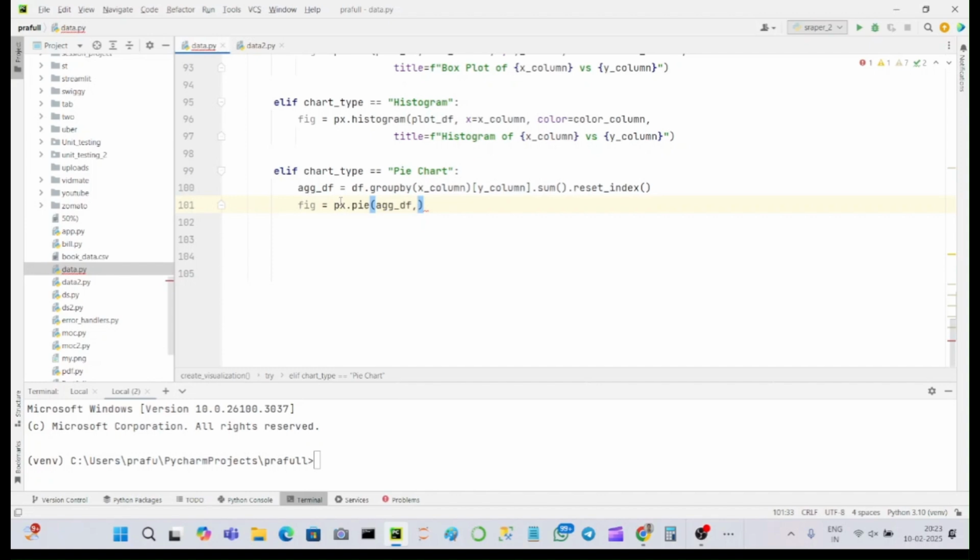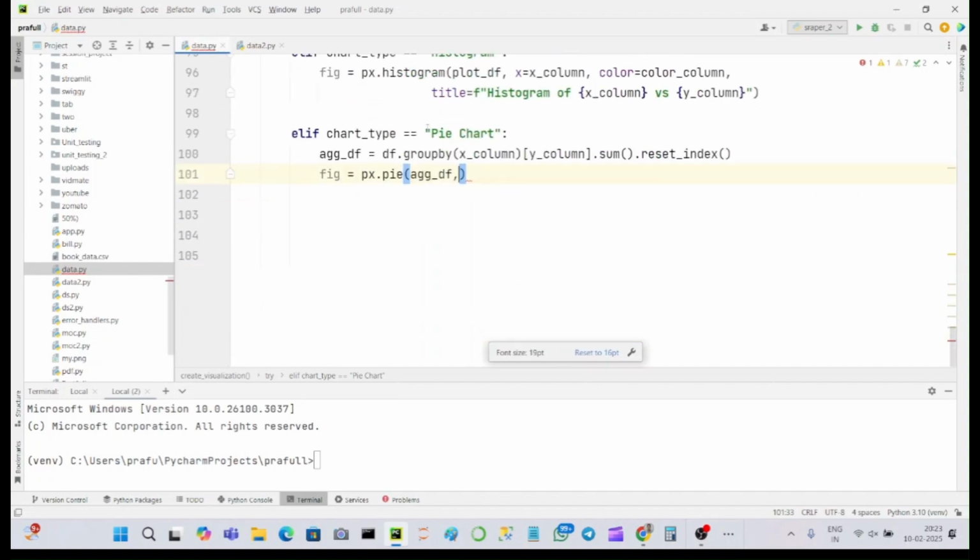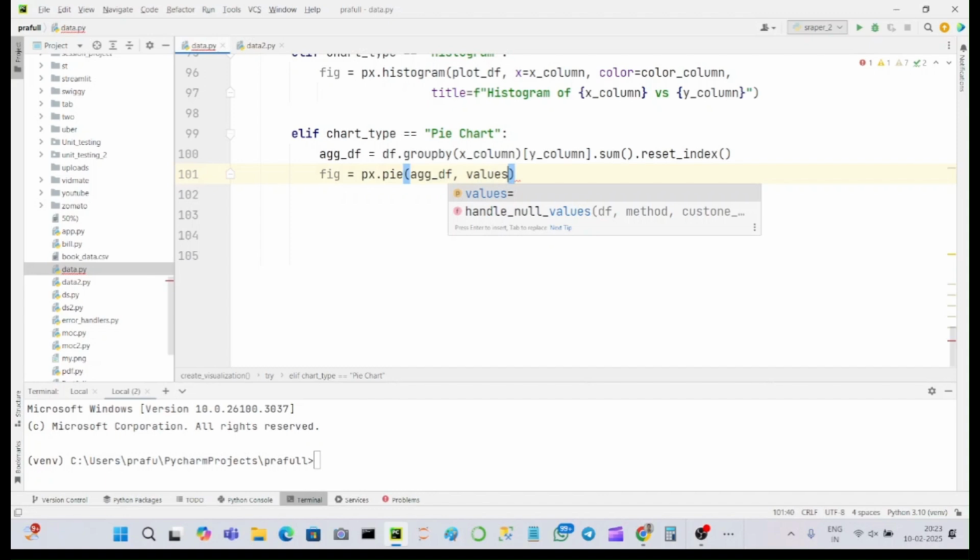So inside the pie chart I am passing first aggregate df, then comma, then values is equal to y column. Then names is equal to x column.